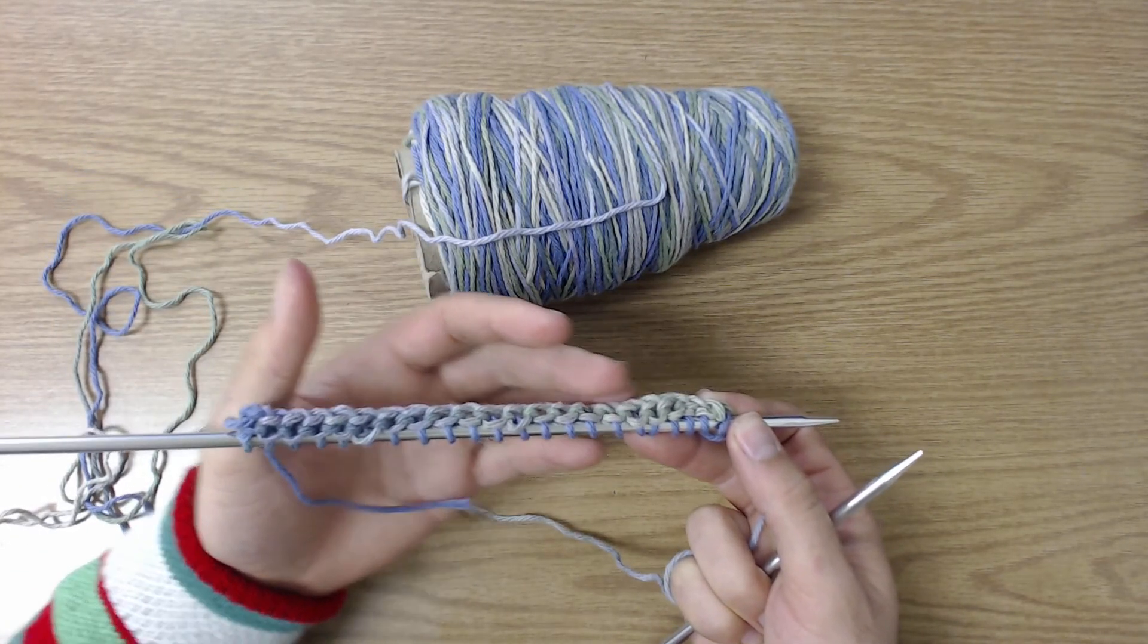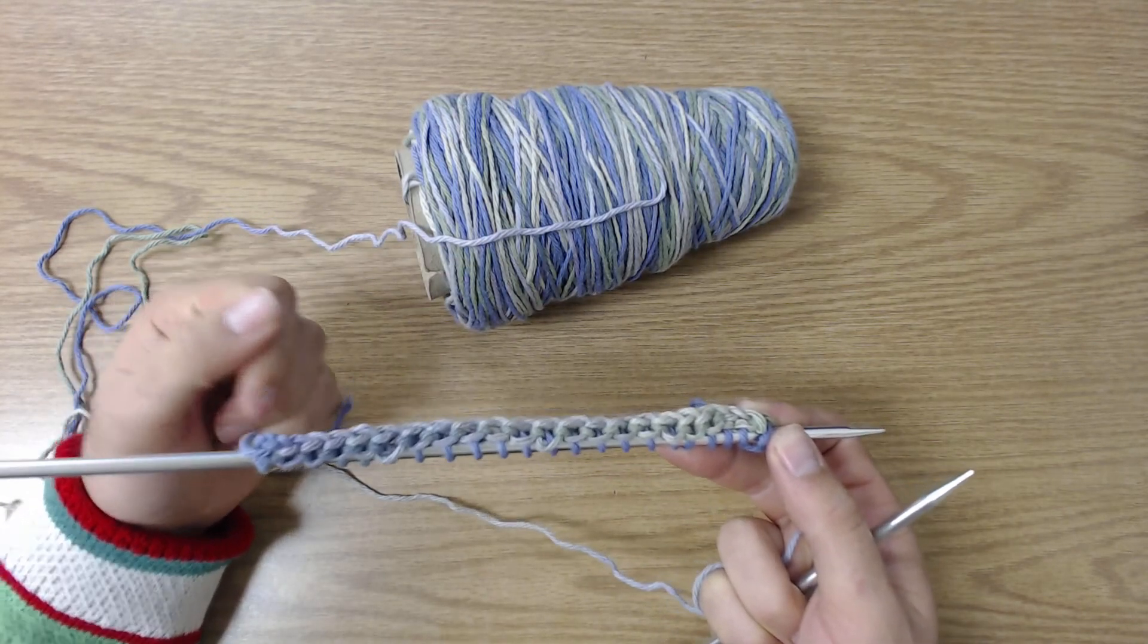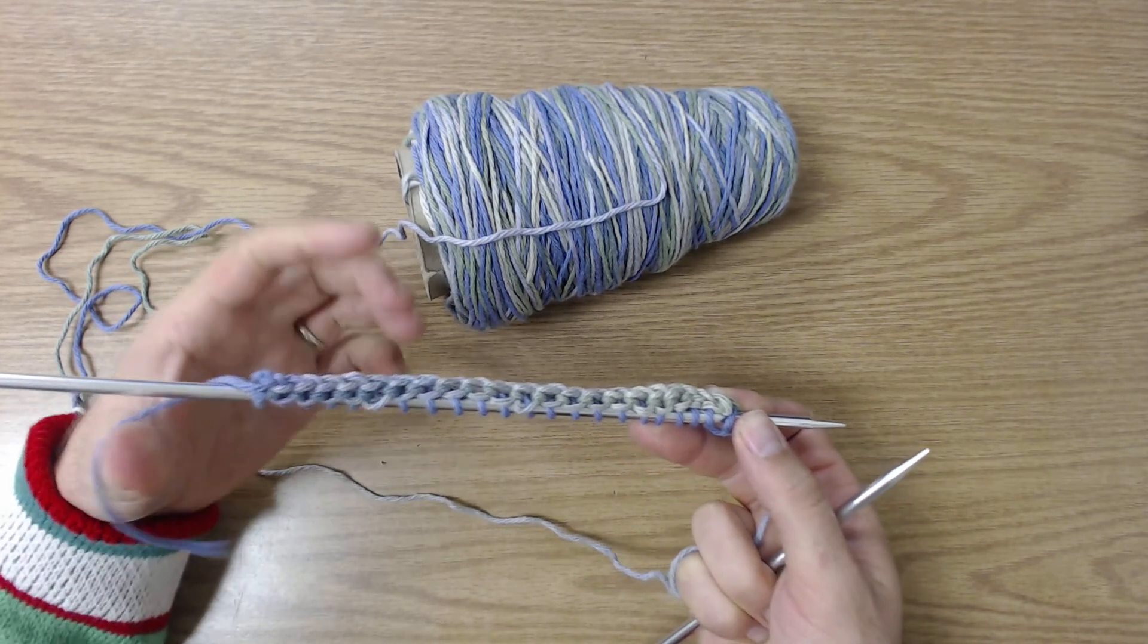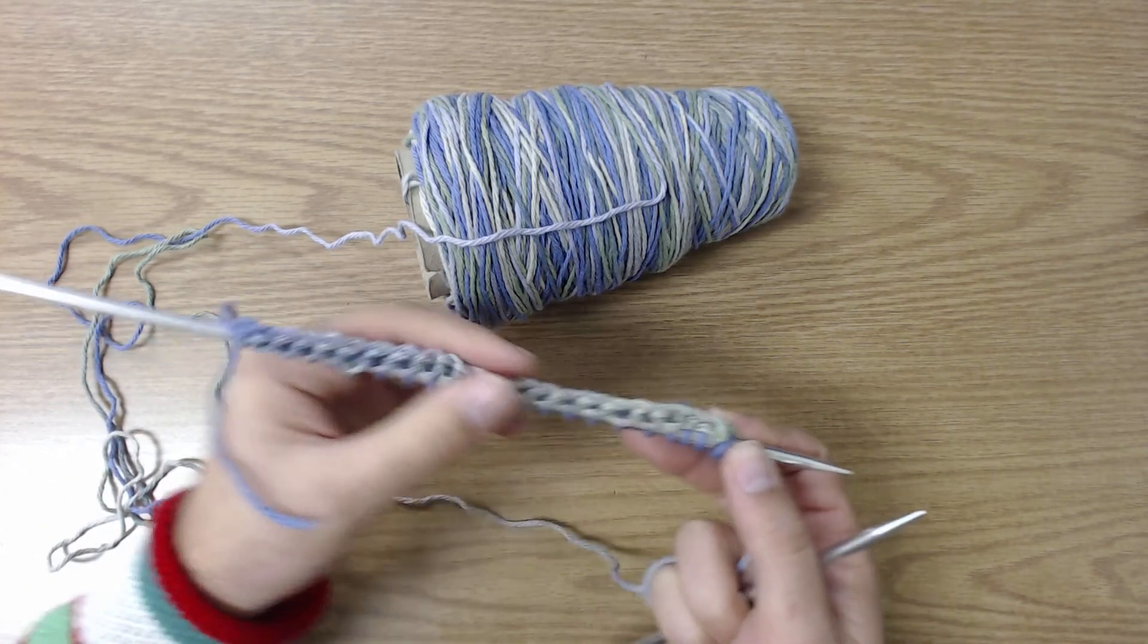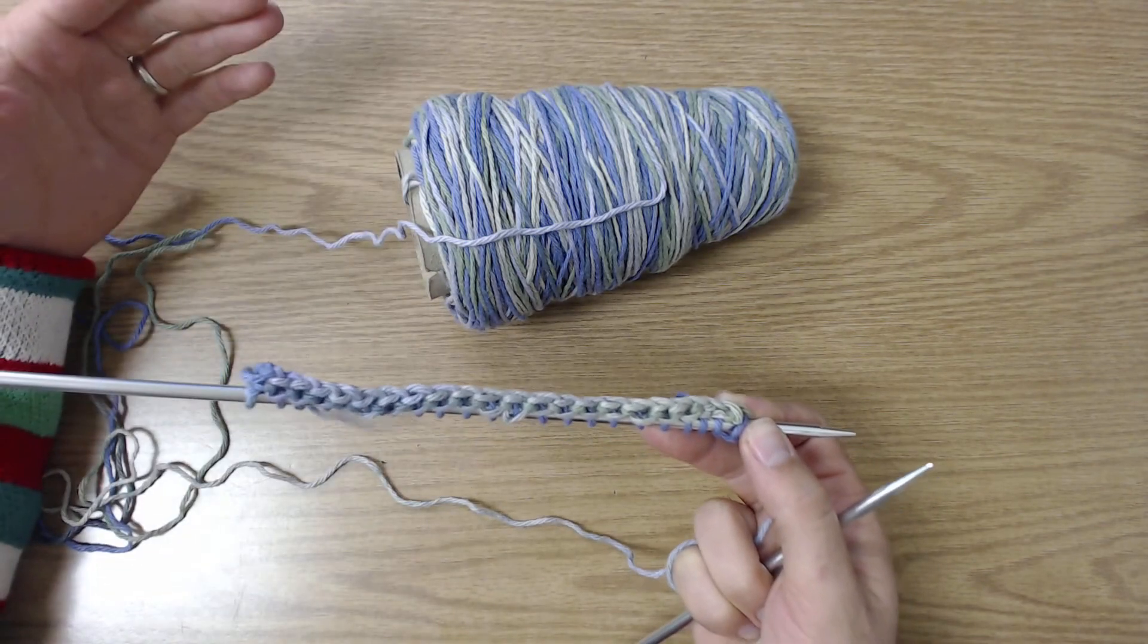And try it again. If 25 was too big, drop down to 20. Test that out. If you're not willing to pull it out early on, then you're probably going to end up just disappointed in the end. It's a lot easier to change it when it's only a couple of rows than when you have five feet of scarf.